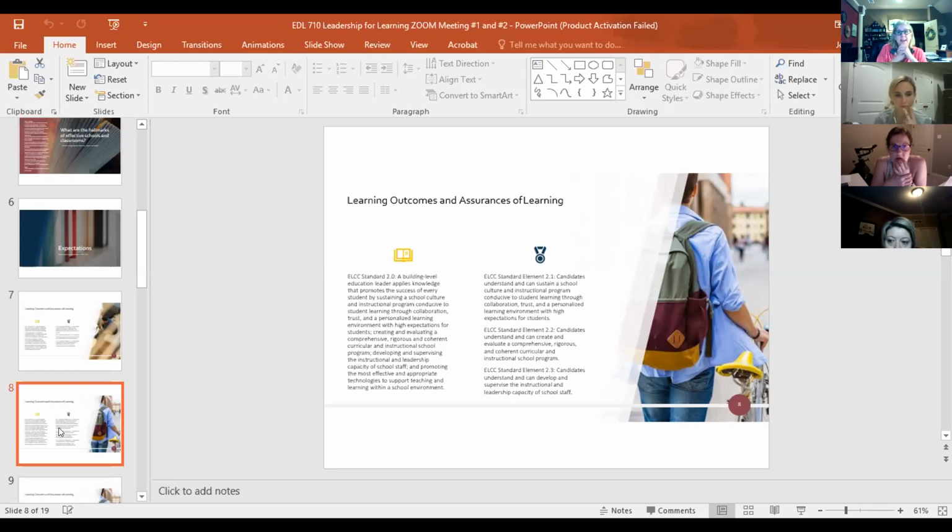What if I told you that there were 8 concepts in here? Yeah, I just saw some of you go, what? Okay, so that's why I said look at the verbs first. So the first thing that I want them to do is to create, okay? That's why the verbs matter. What do I want them to create? Comprehensive, rigorous, and coherent curriculum. So I'm creating 3 things. So that's 4 concepts. My second verb is evaluate.